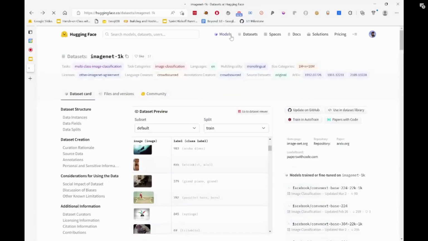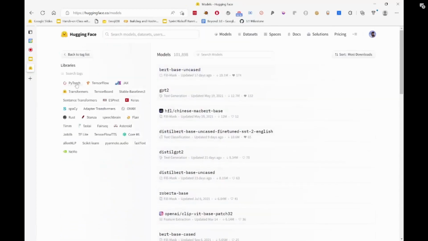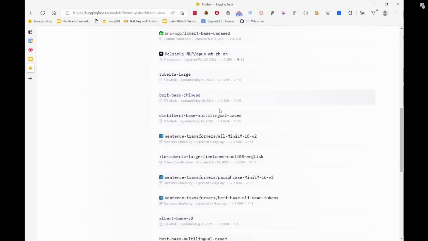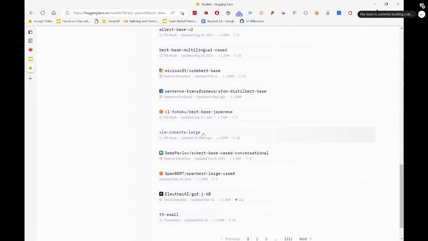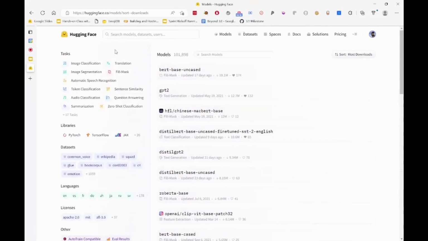Let me go ahead and share my screen again here. If you go back to the models that are here, if I filter by PyTorch, in this case many of the PyTorch models are also transformer models, but not all of them. I don't know if there's an easy way for me to find one right now, but you can absolutely push a generic PyTorch model as well. I will see if I can find some information about that and share how it's done afterwards. But at the end of the day, all of these models are just Git repos.